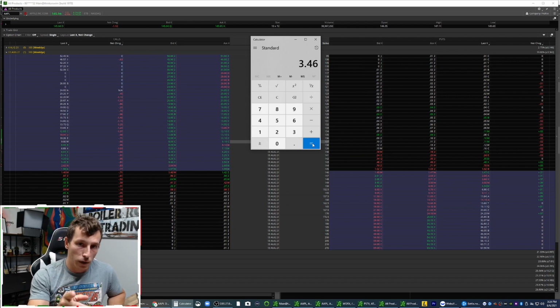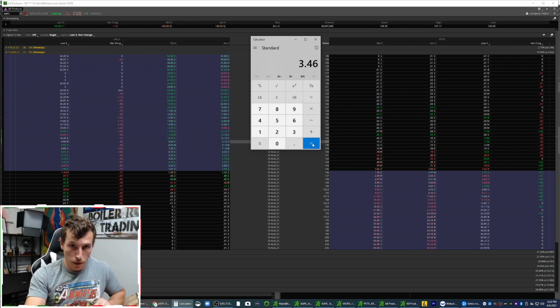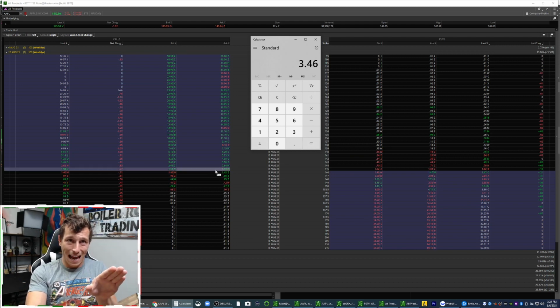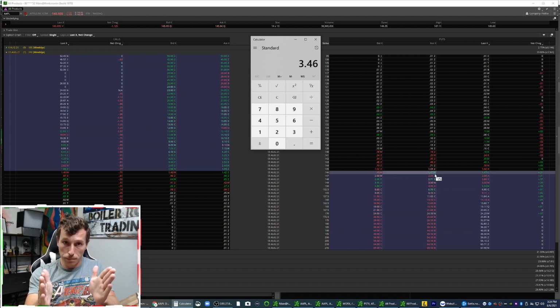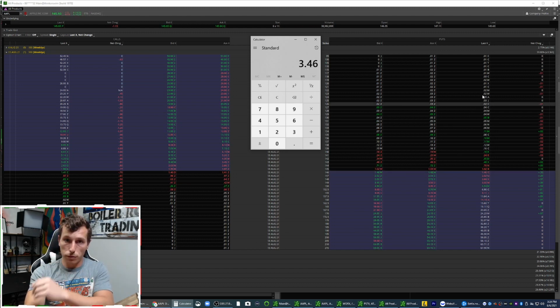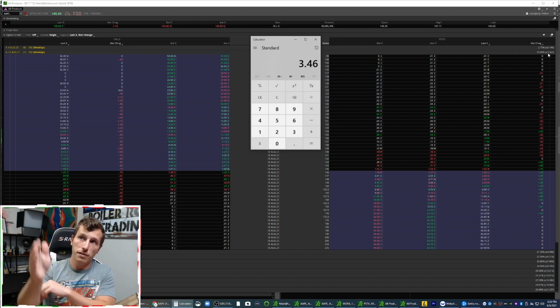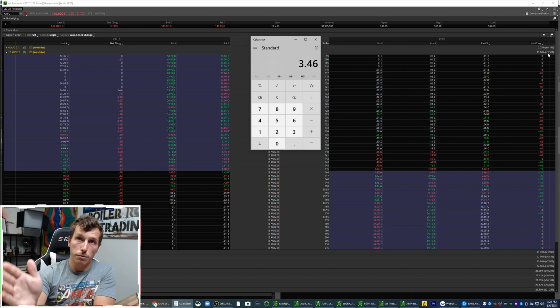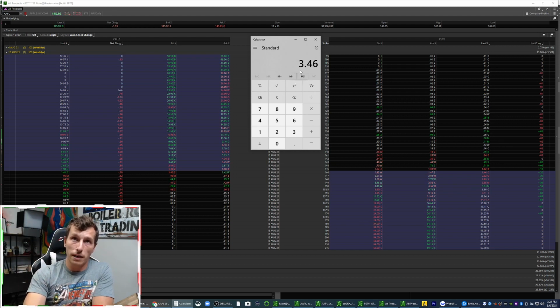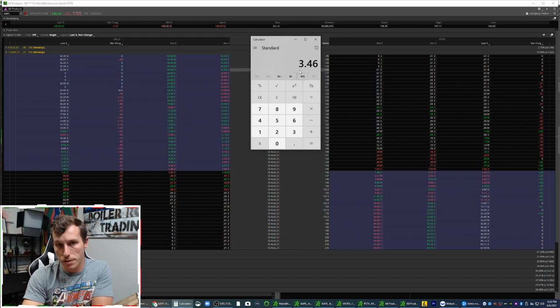There is an easier way to do this when you're using Thinkorswim. Rather than having to add the call and the put to figure out the value, you could simply look to the upper right-hand corner, if you follow my cursor, and you will see right here, 336. So what they're saying is the implied move for Apple would be $3.36, whereas my calculation was $3.46.